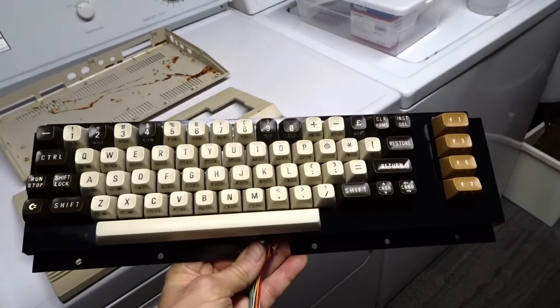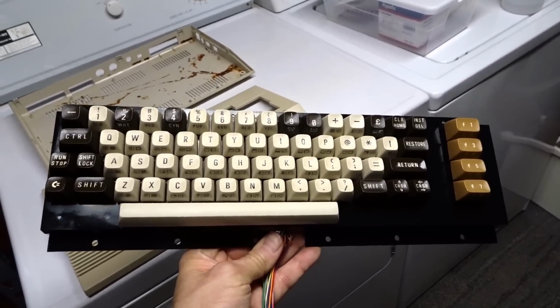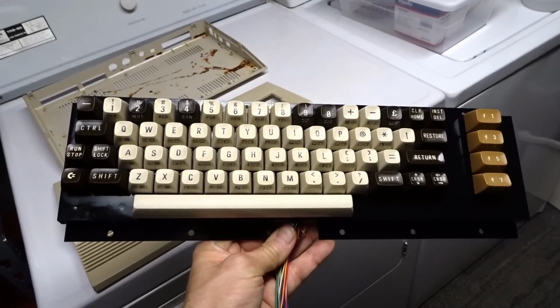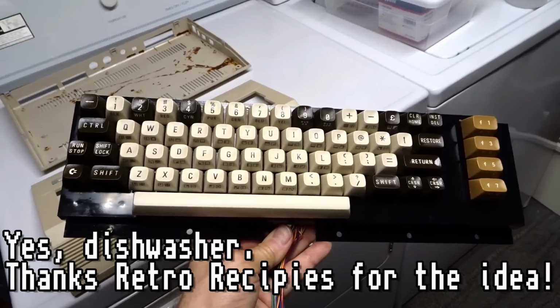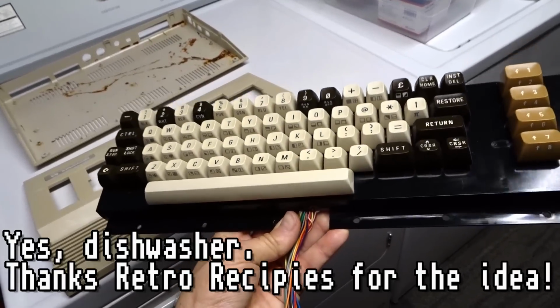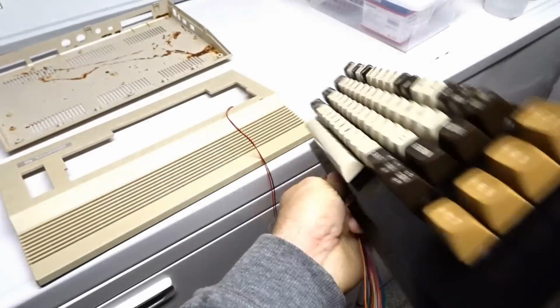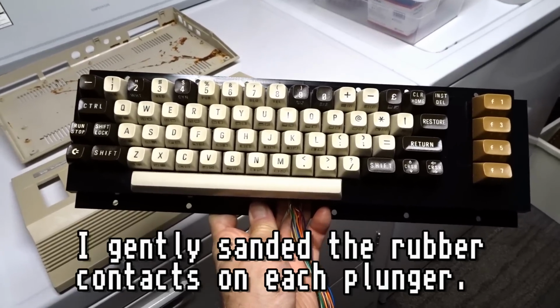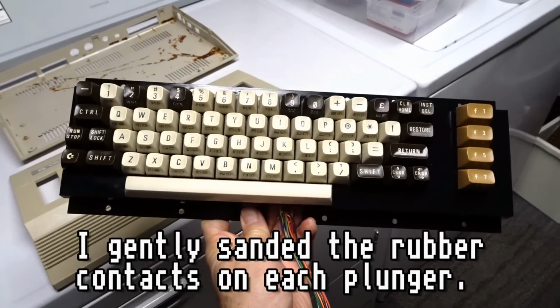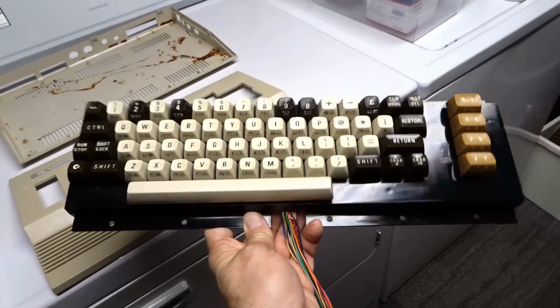So this keyboard's actually from another Commodore 64. It was also a rescue computer. It wasn't nearly as bad off as this C64C, but I put this in the dishwasher, just the entire keyboard, and actually that helped clean up a lot. Now, none of the keys ended up working. The problem was the plungers. I actually had to sand down each plunger, and that actually made them work again. I used 1500 grit sandpaper on the plungers. That fixed every single key. Of course, cleaning the PCB with alcohol and whatnot helped.